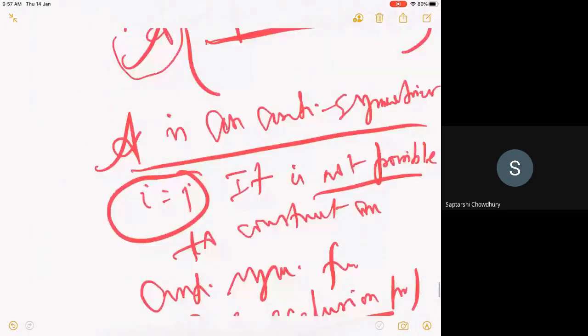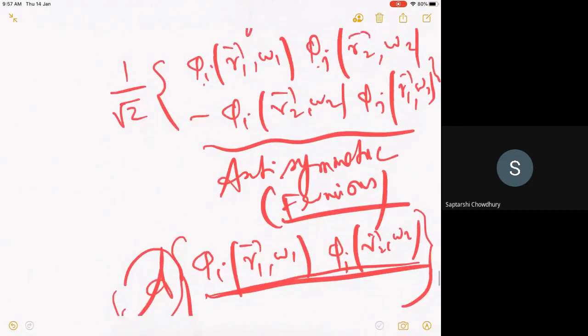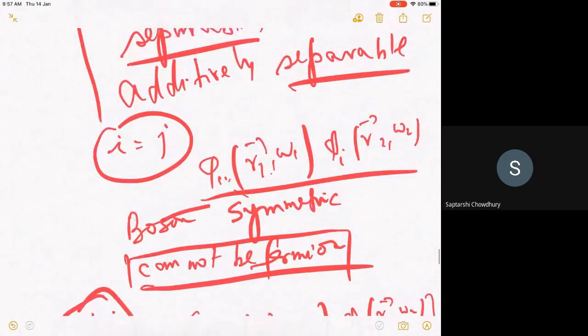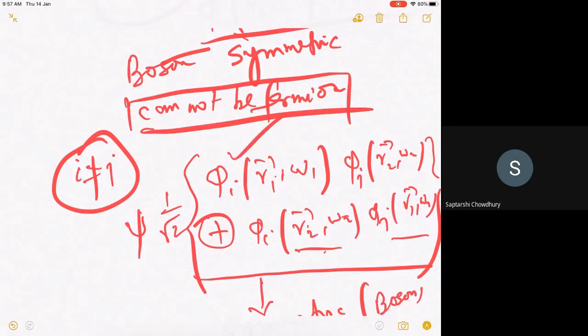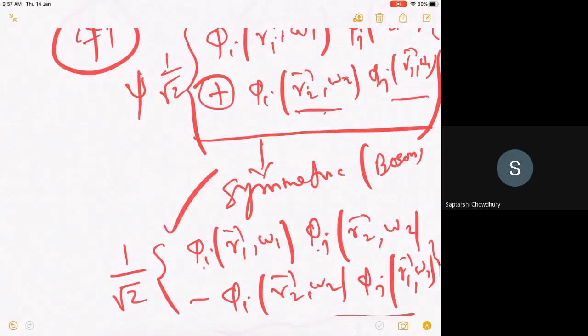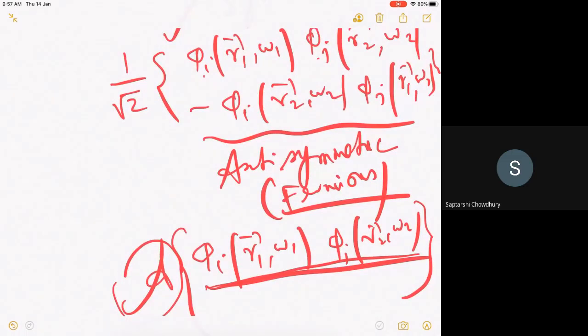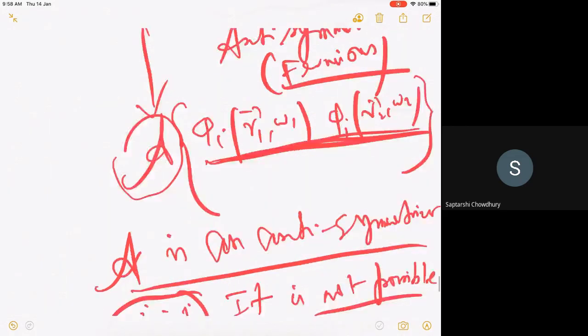It can actually be proved. But for bosons, it is possible. For I equal to j, I can do symmetric, but for I not equal to j, I can have both symmetric and antisymmetric. The antisymmetric ones we will keep discussing, and I have written an antisymmetrizer on a product, and that would essentially mean that I have antisymmetrized. I'm going to use that later, and I will define what an antisymmetrizer is very soon.